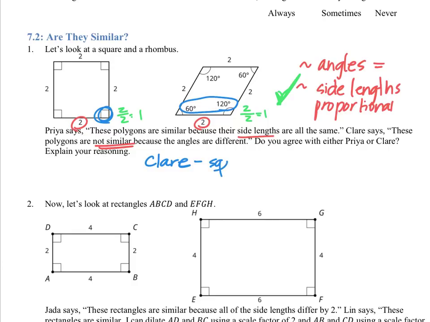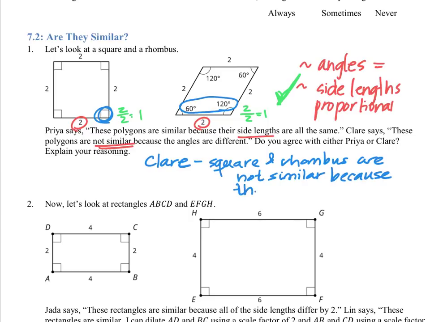So a square and a rhombus are not similar, because the angles are not congruent. Again, similarity keeps angles the same, but it changes sides proportionally based on that scale factor we've worked with in dilations. When you're ready, go ahead and resume the video. If you need to finish writing, pause it right here.